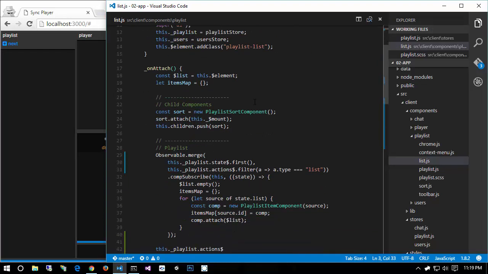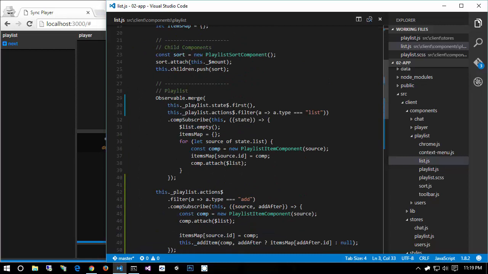So what I'm doing here is I'm merging in two streams. I'm merging in the first state that is going to be a publish replay. That'll always emit the entire state whenever it's finished, no matter what the previous action was. And then I'm merging it with future list operations. So with this code, when we immediately subscribe, we will receive a state that contains everything. And then from that point forward, we will receive all list events. And that's how we're going to populate the list.